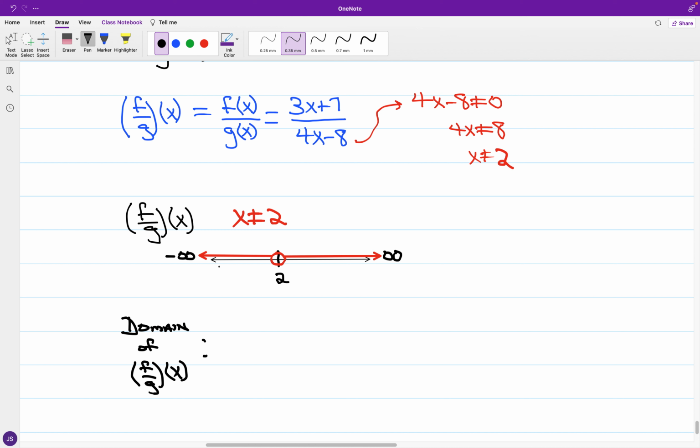So instead of all real numbers, you have the domain broken up into the union of subintervals. At the lower end, we have those values of x less than 2, as represented by the ray going to the left and bypassing 2, and for the other part, we have those values of x which will be greater than 2. And again, in interval notation, we have parentheses around 2 and infinity.